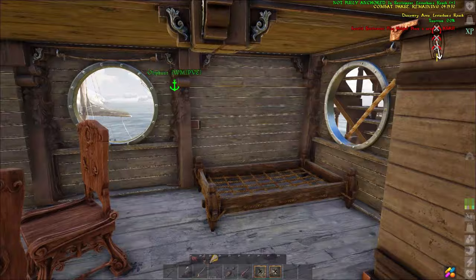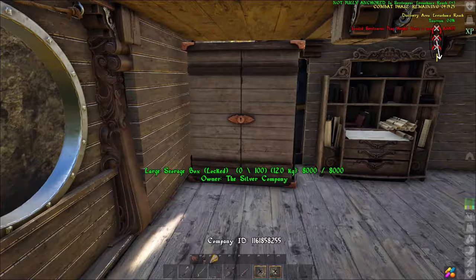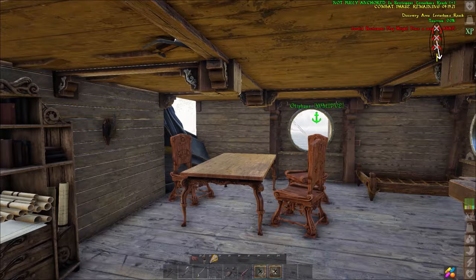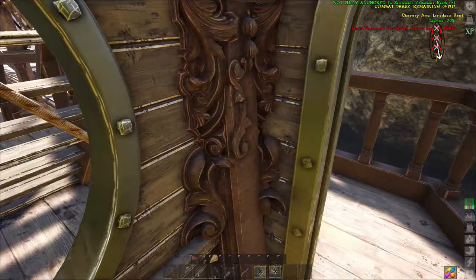I put a bed and some personal storage over here so that the crew can't get to it. Is that thing skew? No, it's not. It's straight. All right. So yeah, all the way up to the poop deck we can get. Let's just close this door. Oh, we need to place the door there.